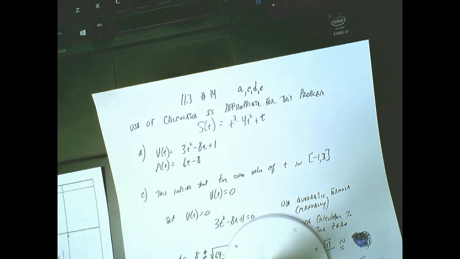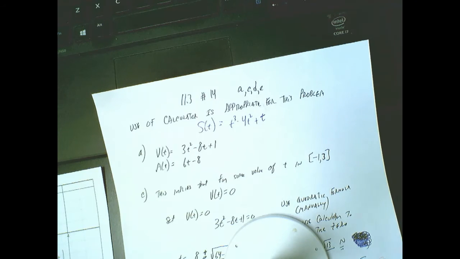Particularly because of the way the numbers work, this is a problem you would see on a calculator section of the test. So this is another good reason why I decided to build a video for this very quickly. We're going to do a lot more with these kinematic problems, but this will be a good starting point for us. So we were given a function, s of t equals t cubed minus 4t squared plus t, and we were asked to analyze that.